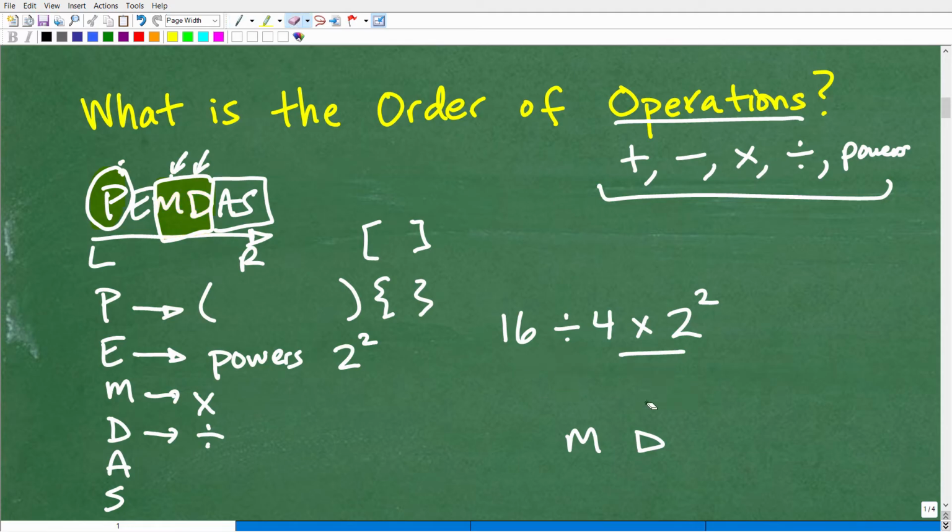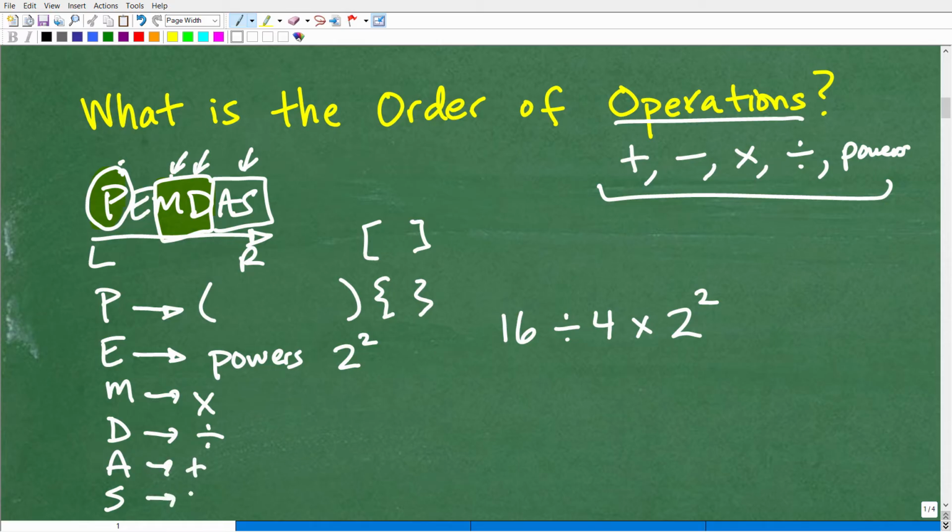In this particular problem, what comes first, division or multiplication? Well, division does, so we do this step first. Actually, let's go ahead and do that now. Before we even do that, let me finish this up real quick, and then we'll do this problem and do one other problem. So that's how multiplication and division work. Whatever we see first from left to right, and then lastly, addition and subtraction works the same way.